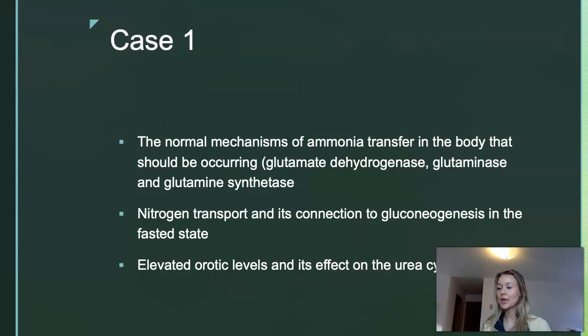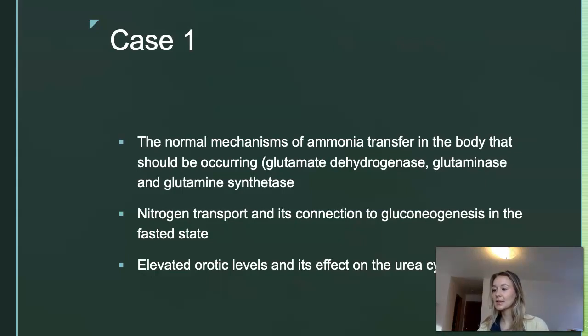Ammonia is 1 part nitrogen and 3 parts hydrogen. The majority of ammonia is broken down into urea in the liver and then excreted by the kidneys. What remains of the ammonia, which again is 1 part nitrogen and 3 parts hydrogen, is oxidized and utilized in the anabolic pathways such as gluconeogenesis, which occurs in the liver.